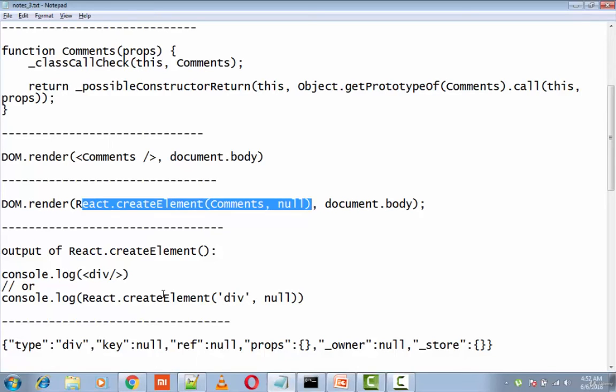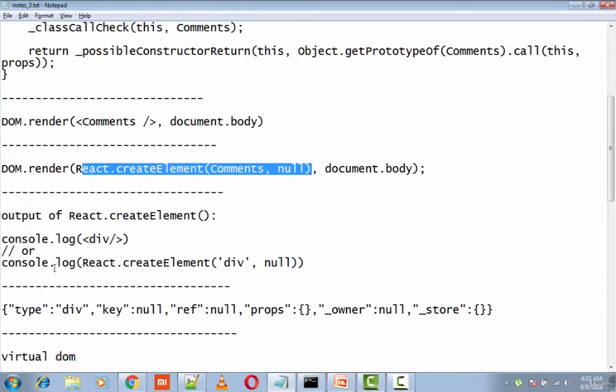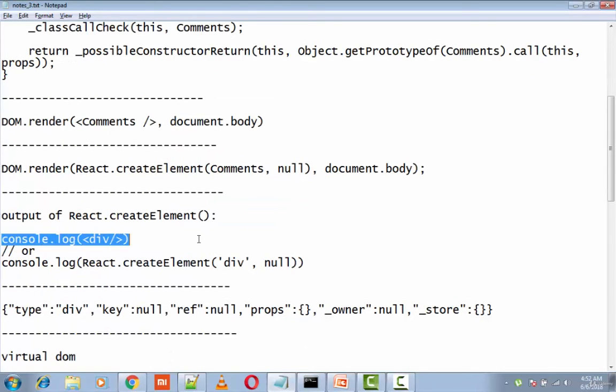If you observe the output of React.createElement, okay, so we have console.log of React.createElement(div, null). This gives us the type as div, the key as null, ref as null, props as empty curly brackets, _owner as null, _store as empty brackets.